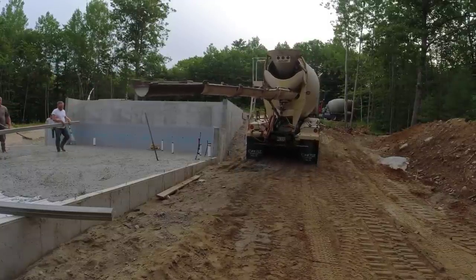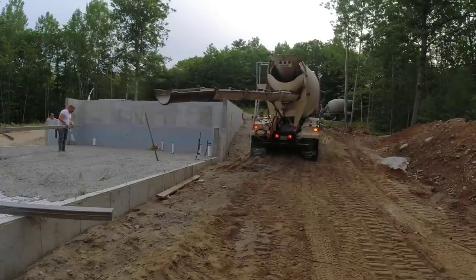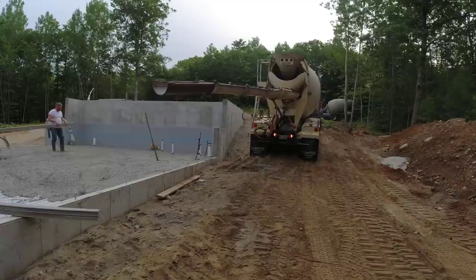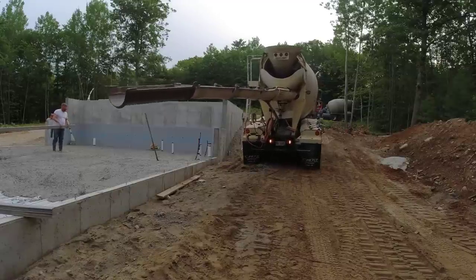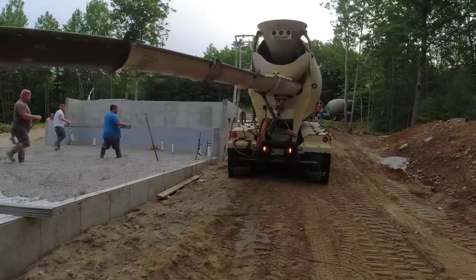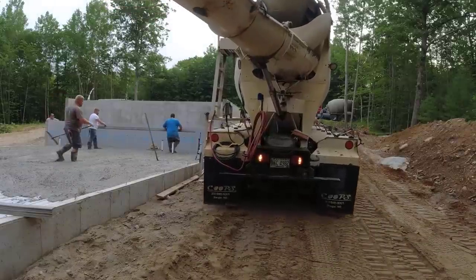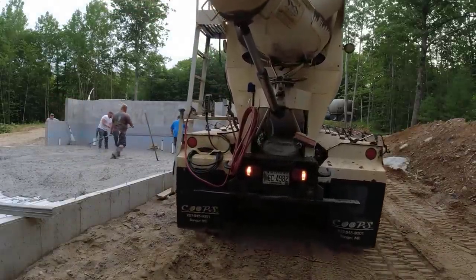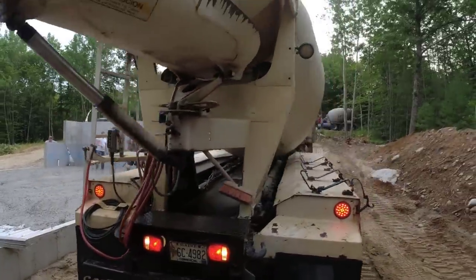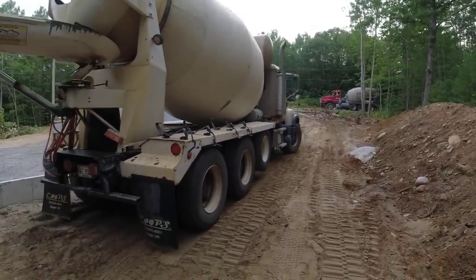Now here we are trying to get the truck up. You can see what I mean. Getting him down is okay, but because it's kind of soft gravel, getting him out is going to be quite a bit of work. And the guy driving, Brian, is a really, really good driver. He's been driving for 30 years. It's just that a concrete truck is different than a dump truck full of gravel. And that's what we hear a lot from the excavation guys when we question the backfill.